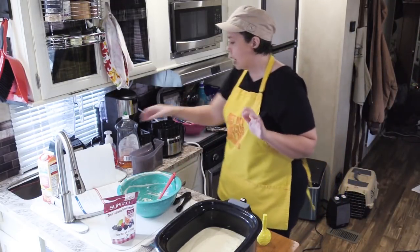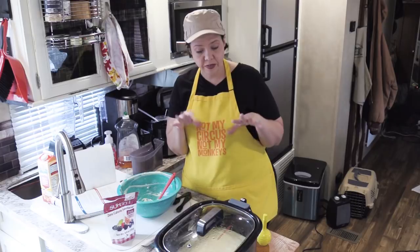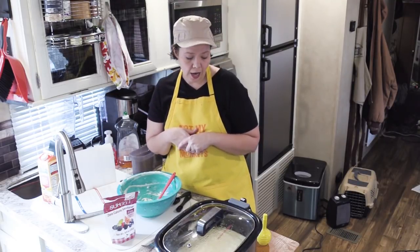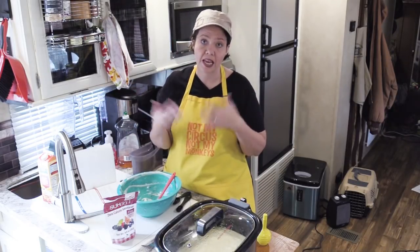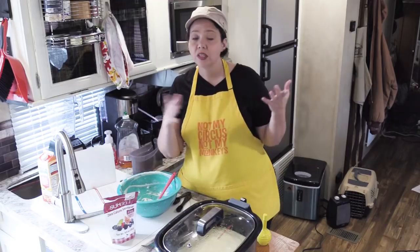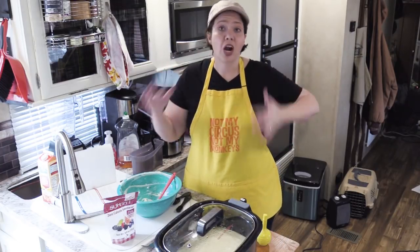Okay. Now we're going to put the lid on, and we're going to let it bake. It waits until it hits 350, and then it starts baking. So it's going to bake for an hour. We're probably going to have to cook it for at least another half hour. And then we're going to have to let it cool. So then I'm going to take it out of the pan and maybe set it on a rack so that it will cool off. And then it will be time to drizzle on the jelly and have a yummy peanut butter and jelly cheesecake. It may not taste peanut butter and jelly, but regardless, it's going to be low carb.